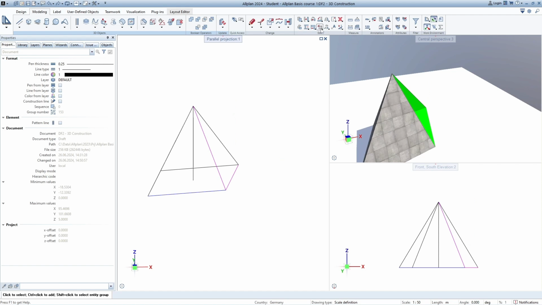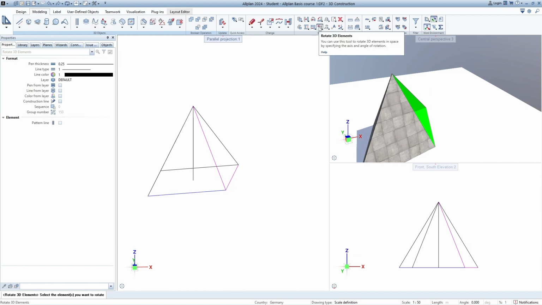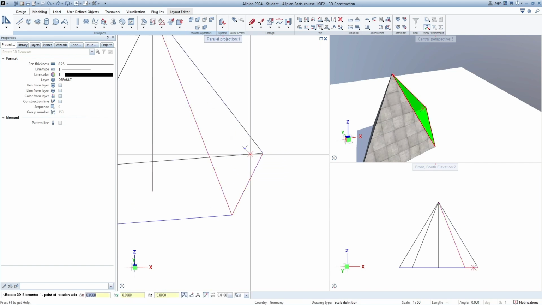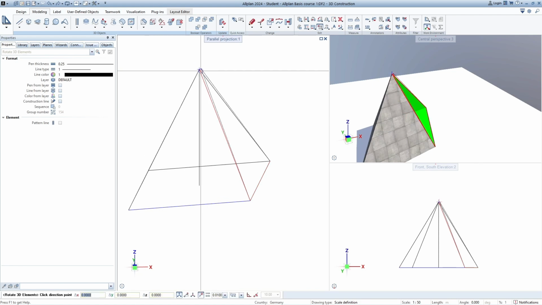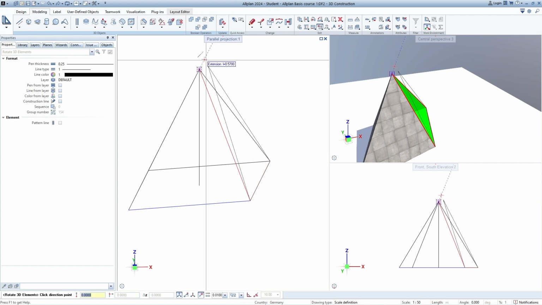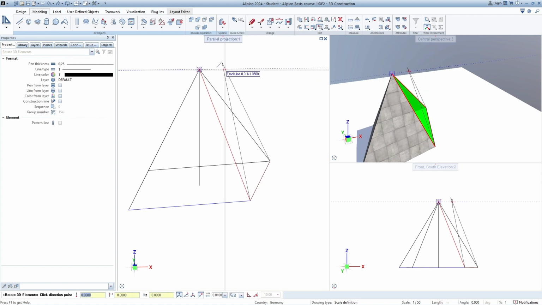So again, rotate 3D elements, 3D surface, first point of the rotation axis, second point of the rotation axis. And now we don't go ahead and input any kind of value here. We just click on the tip of the pyramid. So just like that. And now we can see that the tip of the pyramid from the 3D surface is locked to our cursor.